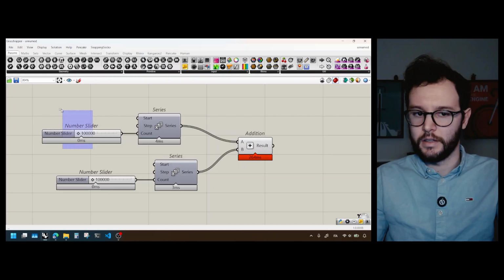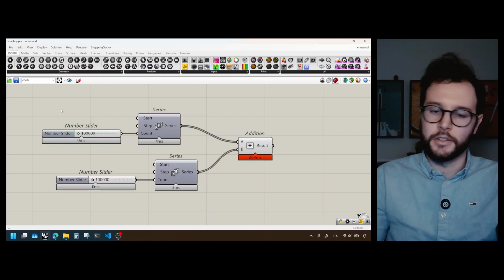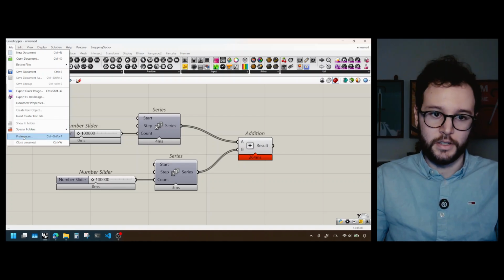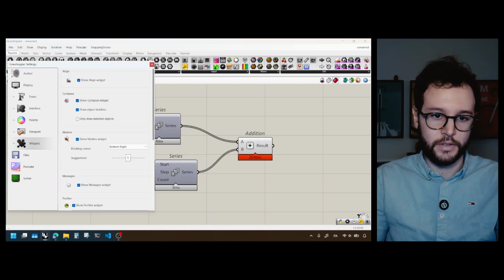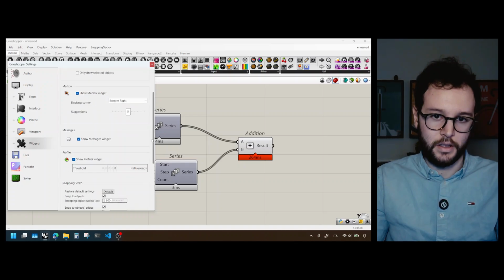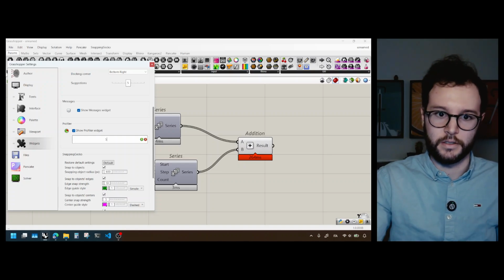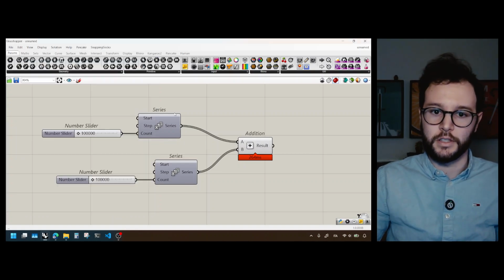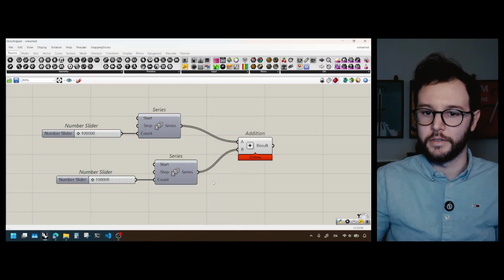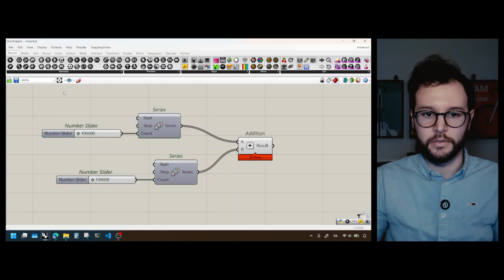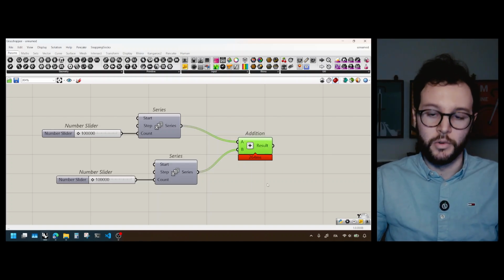If you don't see the 0, for example, it's not that it's not working, it's just that there is an option. If you go to Preferences, Widgets, and Profiler, there's a threshold. Let's say the threshold in my case is 5 milliseconds. You see that everything that takes less than 5 milliseconds will not have the profiler. Everything that takes more will have it.